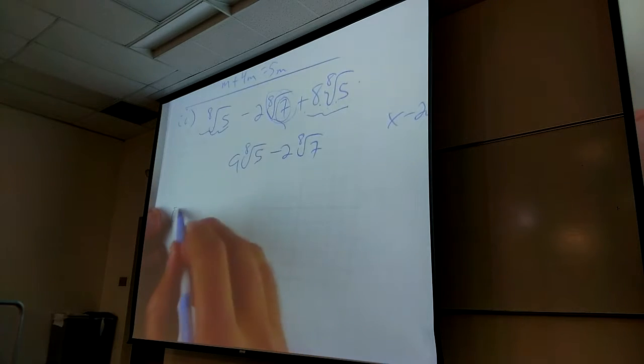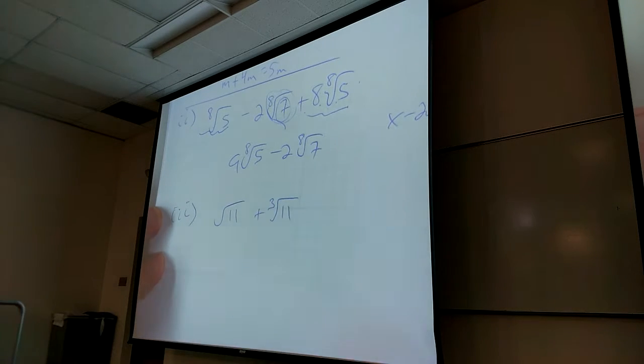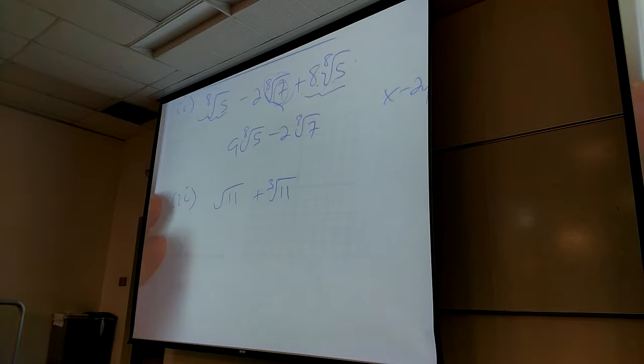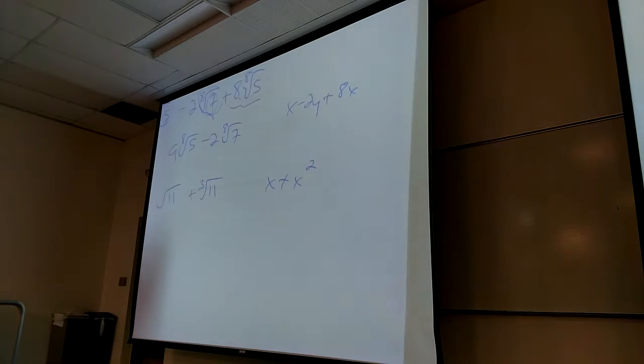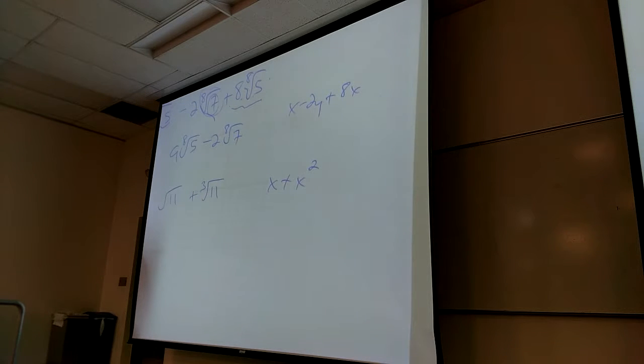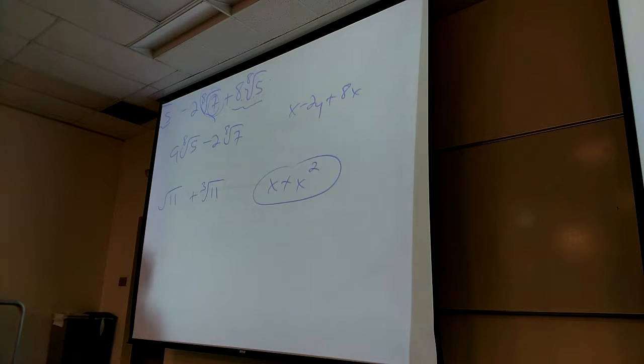But also, what if I had square root of 11 plus cube root of 11? What's that? That. I'm done. They're not like terms. You can only say I've got this many of these if these are all exactly the same. It's the same idea as if I said, what's x plus x squared? Some of you don't think you're going to say something wrong, but what's x plus x squared? Yes, that. They're not like terms.